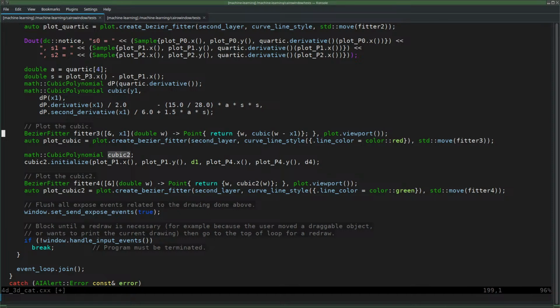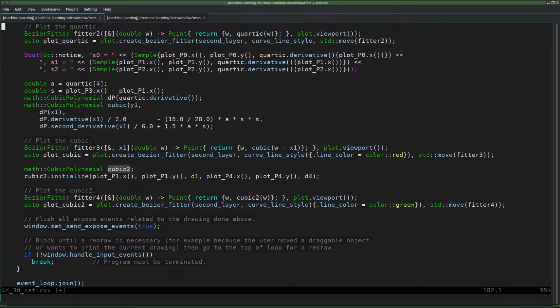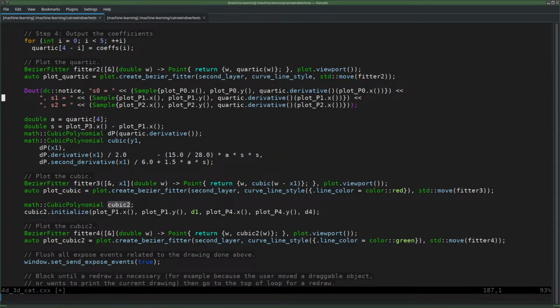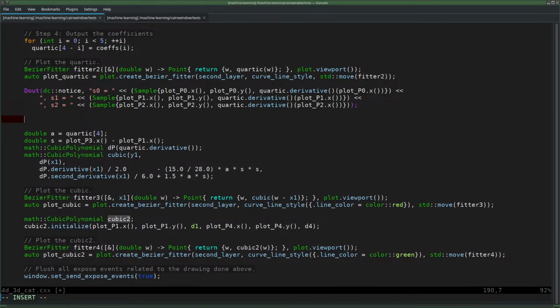The derivative in point P1 is, you can define that up here. That is the derivative in x1.